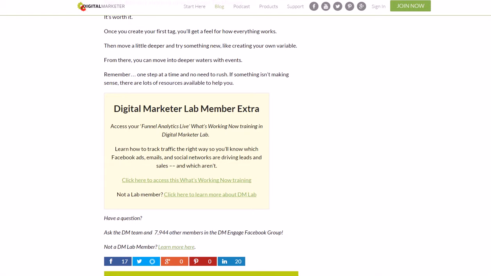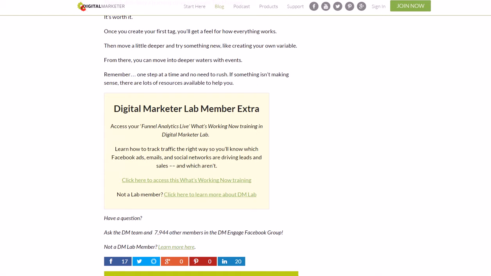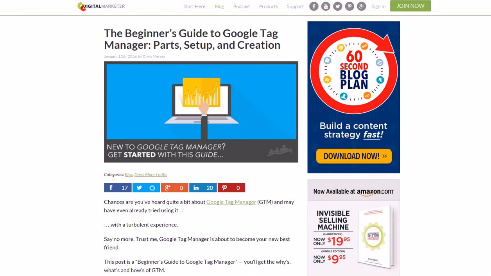Another thing that these sites do, QuickSprout and Digital Marketer, is they use exit pop-ups instead of welcome pop-ups. Now, some people are against pop-ups altogether, but there's a way to use them to where they don't annoy your subscribers by only having them come up when they're about to leave or go to a different tab in their browser. So I already have seen the one on this page, so it's not going to come up when I put my arrow up here, but basically it has a pop-up come up like right here in the middle of the page.